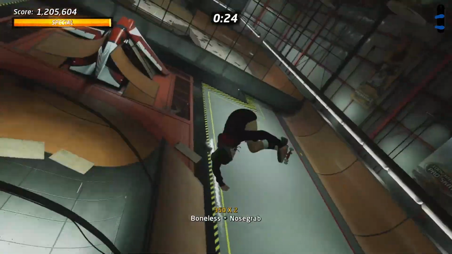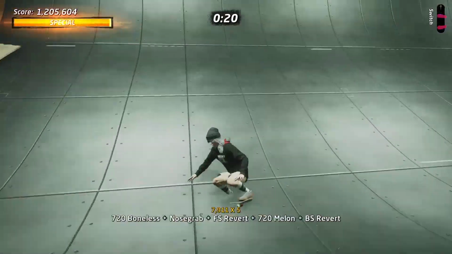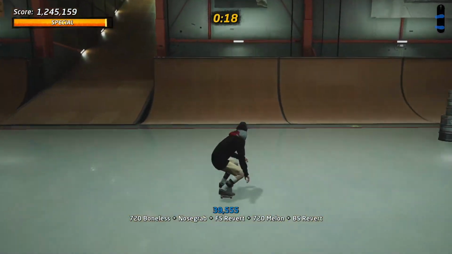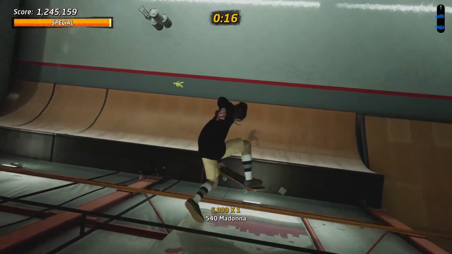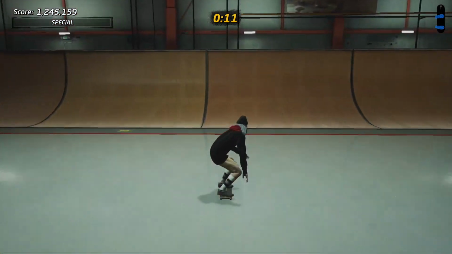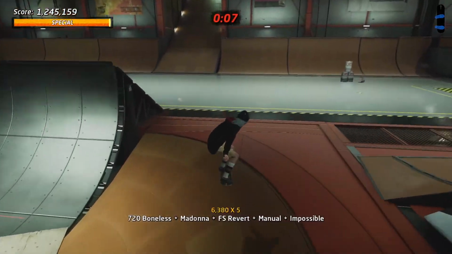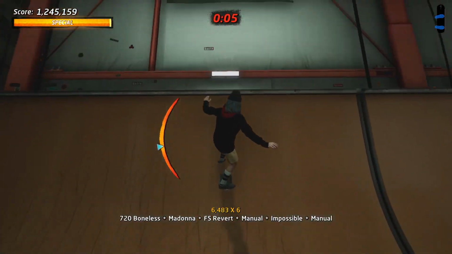Also, I love this little detail in the hangar, where if you just look at the outside of the half pipes here, there's posters for all the Neversoft developed Tony Hawk games that didn't suck. Tony Hawk's Pro Skater 2, 3, and 4, Thug 2, and American Wasteland on the other side, and Proving Ground. Proving Ground wasn't that bad, actually.